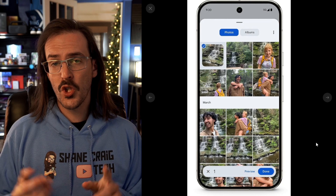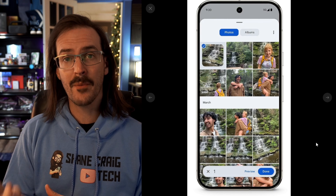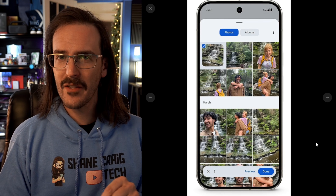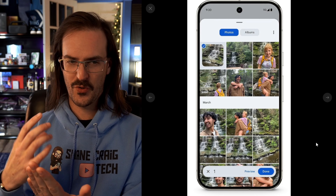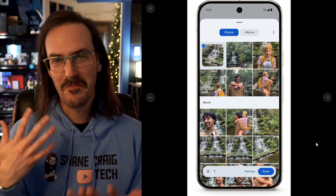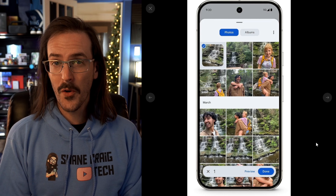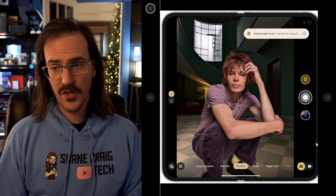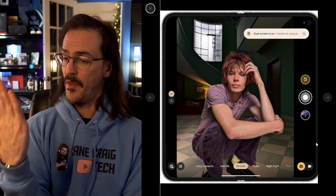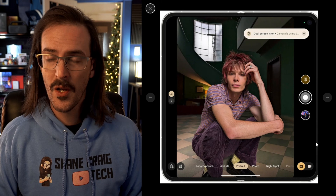We also have some improvements to Instagram and Snapchat. In Instagram you can go into the camera app and take a picture that takes advantage of ultra HDR — though I'm not a big fan of ultra HDR, sometimes an image comes across your screen that is as bright as the searing sun. In Snapchat, you have the ability to access the new system photo picker, which is quite good. You also get dual screen mode for Snapchat on the Pixel tablet, so on the big screen you see the photo you're taking, and on the cover display they can see the photo you're taking of them.